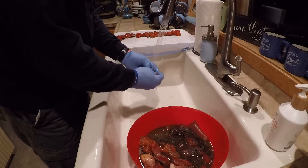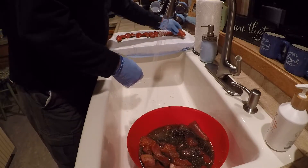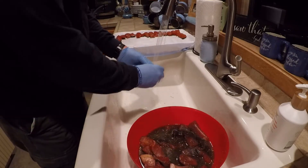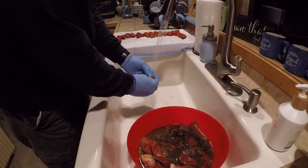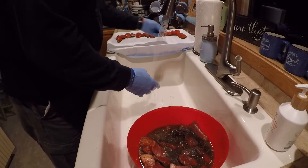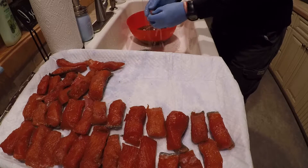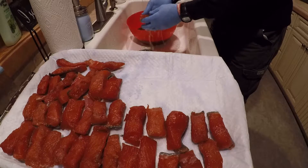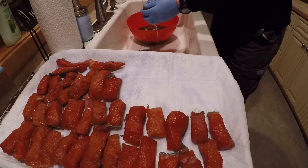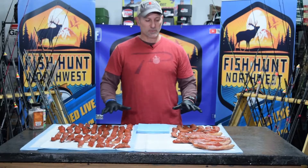Once we achieve our 14 hours in that brine, we have to rinse the fish. Give each piece a thorough rinse under the sink and wash all the salts and sugars off the surface. If you don't do that, you're going to have a fish that smokes up just fine but it's going to be a little salty to the palate. Most people don't prefer that extra salt, so take it out one piece at a time, rinse it off thoroughly, and put it on a pan.